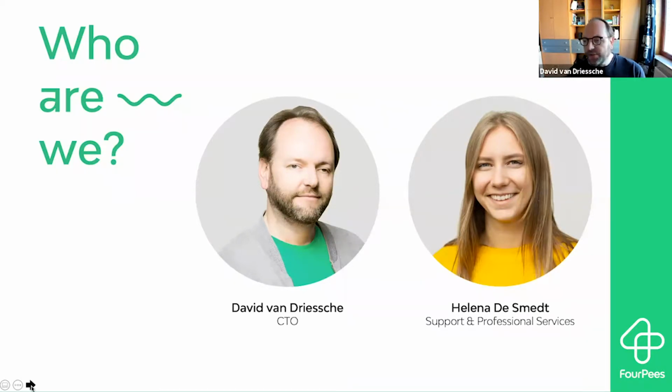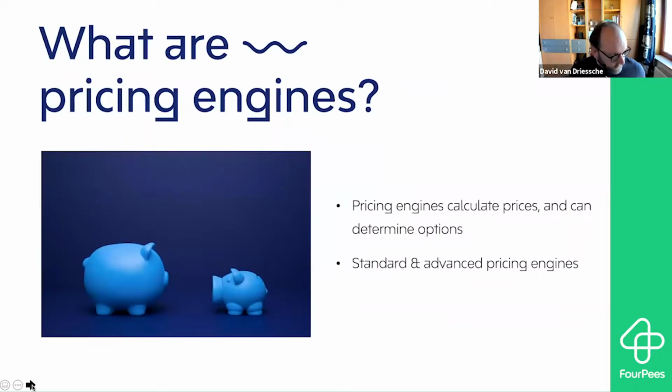But I think I'm going to start by going through some of the basic stuff. So we wanted to talk about Pressero, and we wanted to talk about one specific aspect of Pressero. Pressero, for those of you who don't know, but I think everyone will, is a web-to-print system, and that means that it has a lot of setup that you can do around products. It has a lot of setup around all kinds of other aspects to do with ordering, like shipping methods and payment methods and so on.